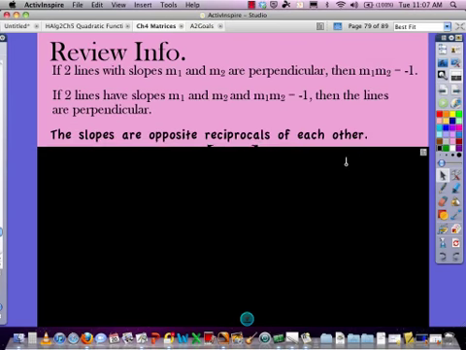Also, you should have learned the phrase that slopes are opposite reciprocals of each other if they are truly perpendicular. So an example of that is, if I have one line that is a slope of 1/2, the other line would be a slope of -2. If we use fractions, if I have a slope of 5/3 for one line, then the slope for the other line that is perpendicular to it would be -3/5. So opposite sign and reciprocals, the flip of the number, think of it that way.